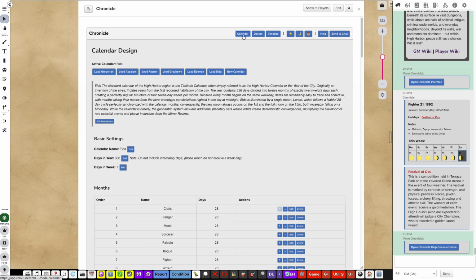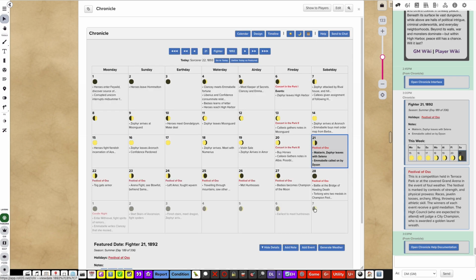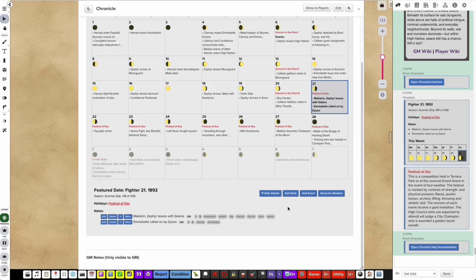Some hints and tips. If you are using this, start slowly until you get a handle on the sorts of things that you want to track. Decide on a tag structure earlier rather than later, because that will save you from having to go back. For instance, do you want to track the entire party by a group name, or do you want to track each player individually, or do you want to do a combination of both, only tagging an individual player if it's something specific to them, like their birthday?